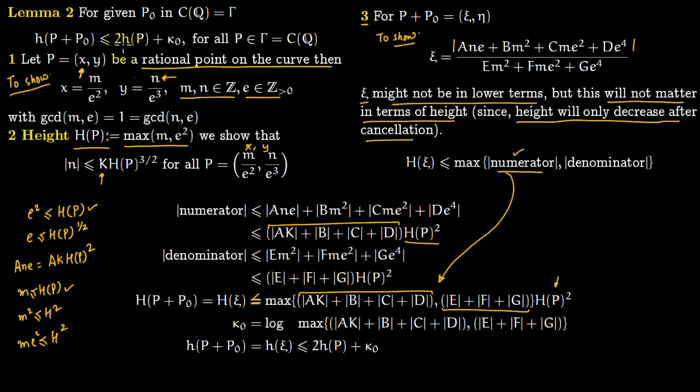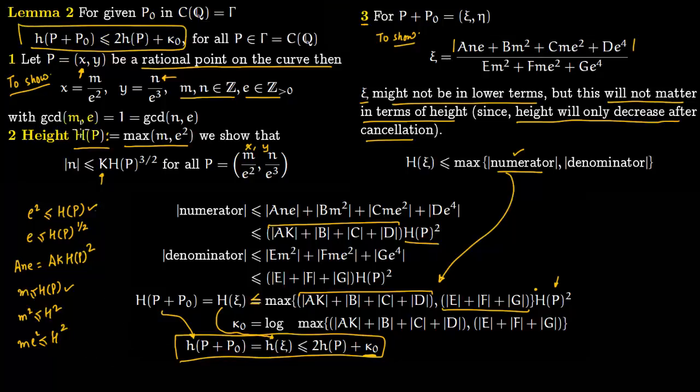Now this small h here is nothing but log of this H. So start taking log. So take log of this, you get here. Take log of this, you get here. Take log of this part, you get twice hp, and now kappa naught is remaining. So you get twice hp plus log max of this value. So this log max, just taking log of this now. Taking log of this you say is kappa naught, so plus kappa naught, because this is multiplication here, will become addition. And this is precisely what is our result which we needed to prove, as you can see here.